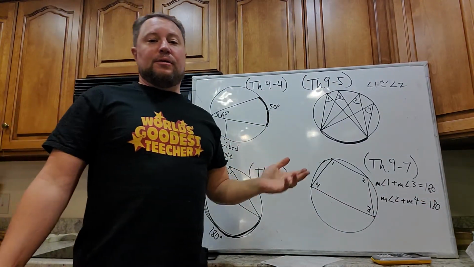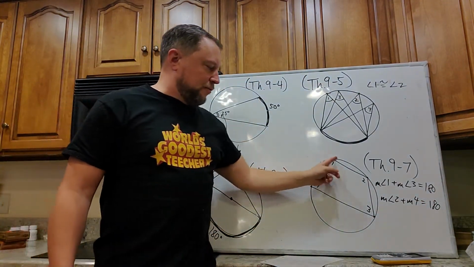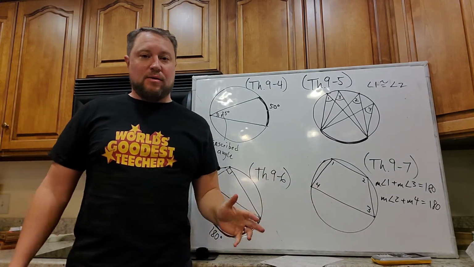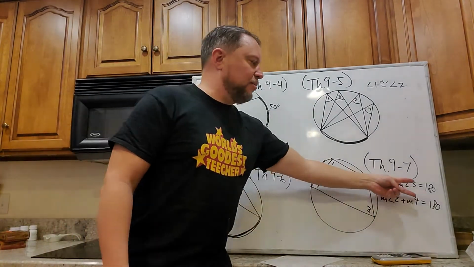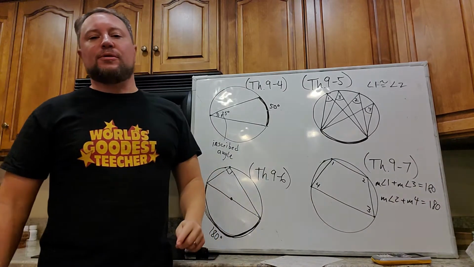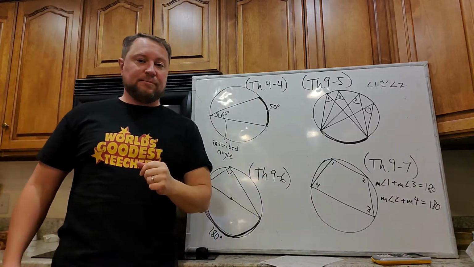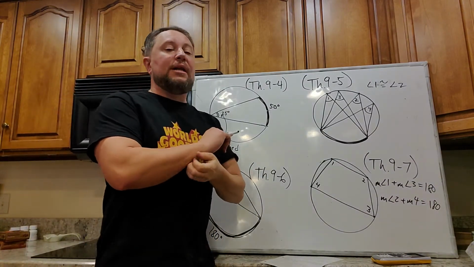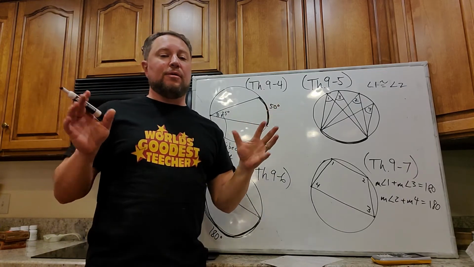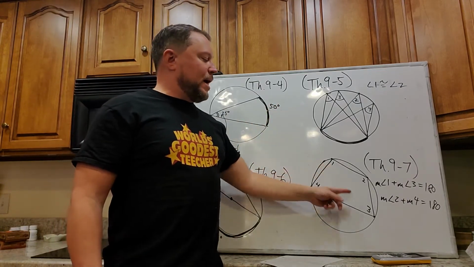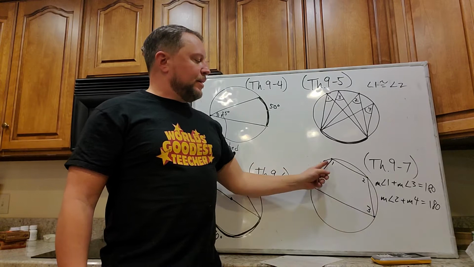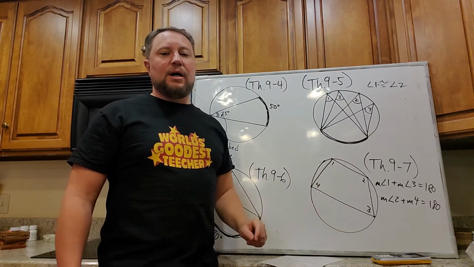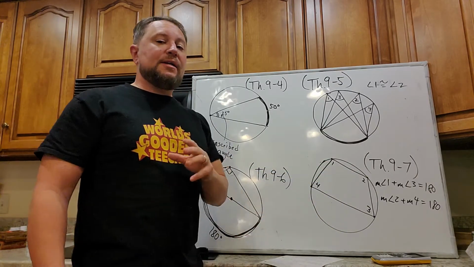We already learned when we talked about quadrilaterals that all four angles of any quadrilateral add up to 360. So that makes sense, that 180 plus 180 is going to add up to 360. But not all quadrilaterals had that unique capability where the opposite angles added up to 180. In this case they will though.